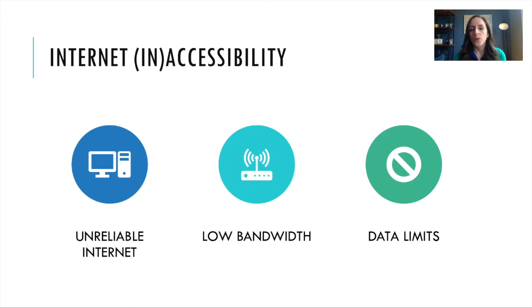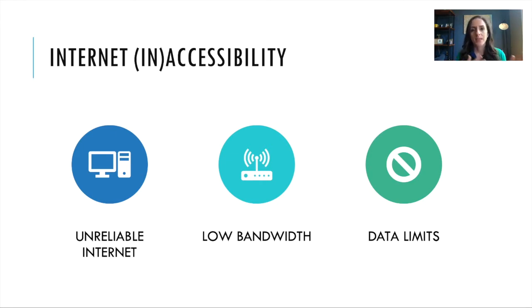And then of course there's low bandwidth, which is the amount of data that can be accessed every second. If you've ever seen an advertisement for internet service saying a hundred megabyte connection speed — which is very fast — that means you can download things very quickly. However, that's not an option for everyone, especially if you don't live in an area that offers those high speeds. So we need to keep that into consideration, because if you're using a lot of YouTube videos, students may not be able to watch them in one go — they may have to wait for them to process and download a little bit. With the way the YouTube system works, it doesn't download the whole video; it downloads segments of it. That's streaming. So we need to think about methods that allow students to easily access things without having to worry about high bandwidth.